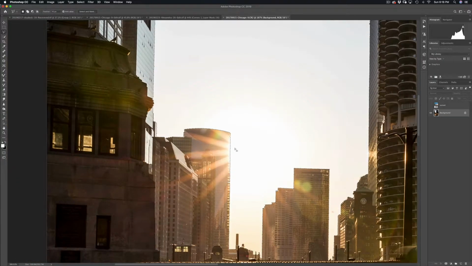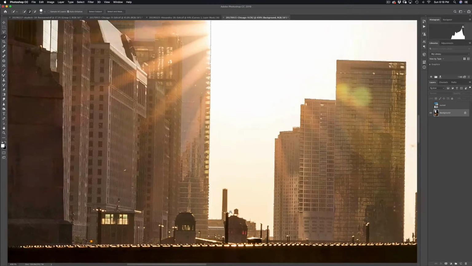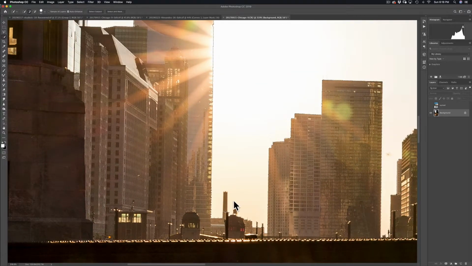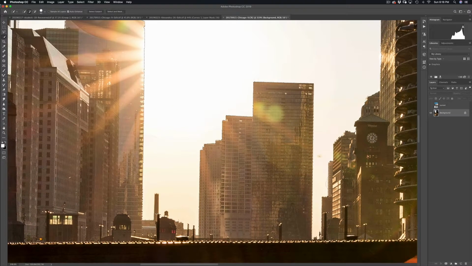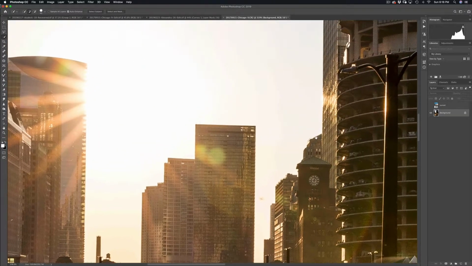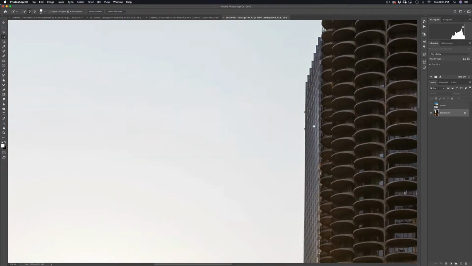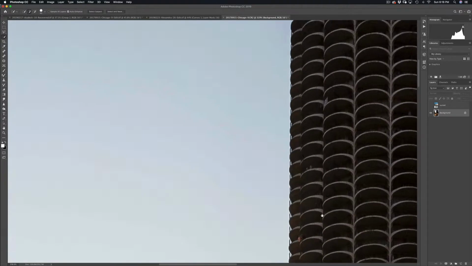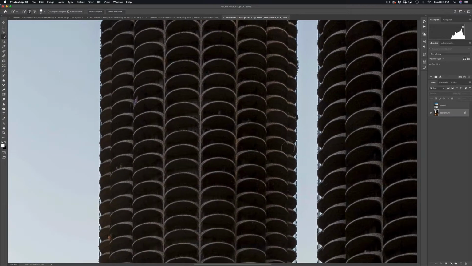I'm going to go back over to my quick selection tool, and then look along the edge here a little bit more and make sure we're looking pretty good. So it's actually not selecting this building a little bit, but that's okay. I'm not super particular about this. This is actually looking pretty darn good to me. I think Photoshop is doing a fairly decent job of making the selection. And let's just check up along the edge of this building. And yeah, this looks pretty good too.